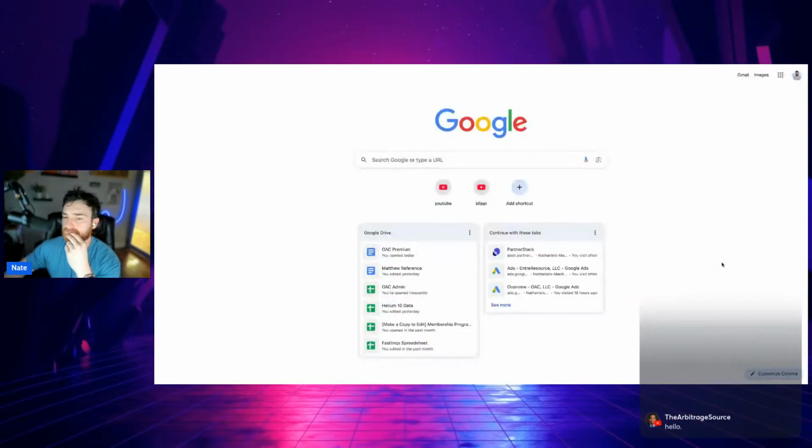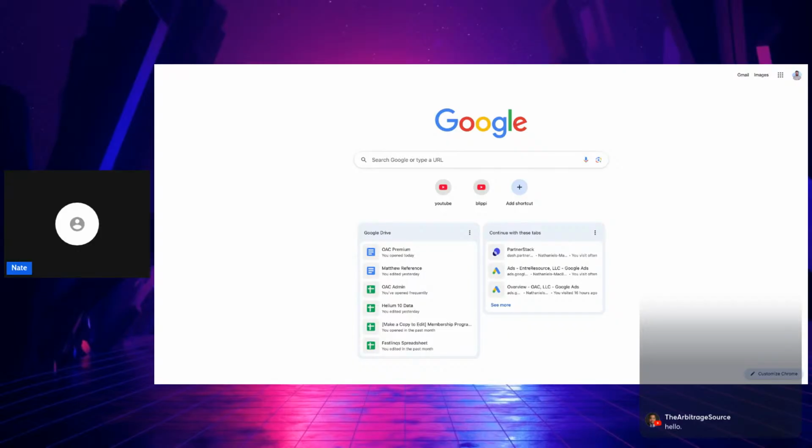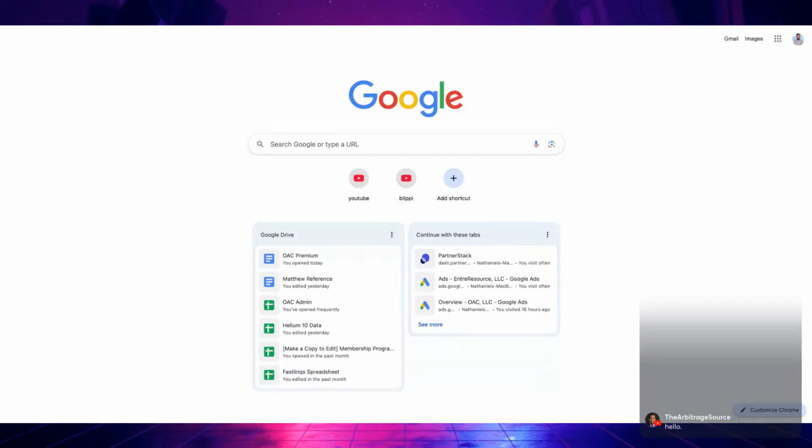Let's go ahead and share my screen. I'm going to share this screen over here. And I'm going to cut my camera just so that we can go full screen layout. If you guys have questions, let me know. I can see them, but I might be in the zone.